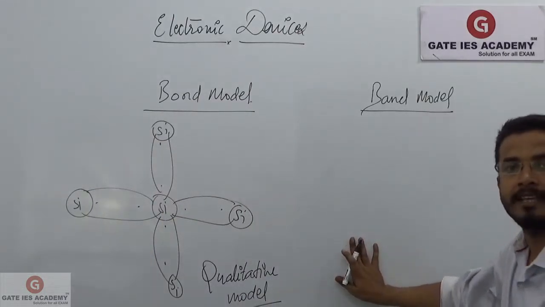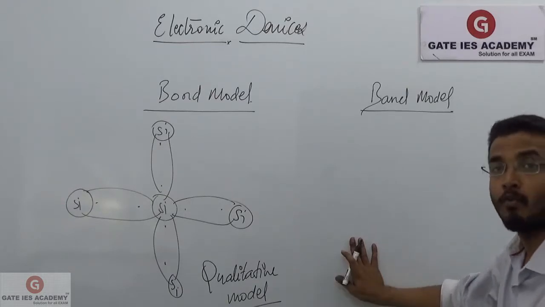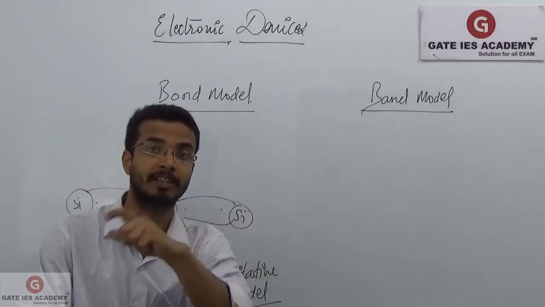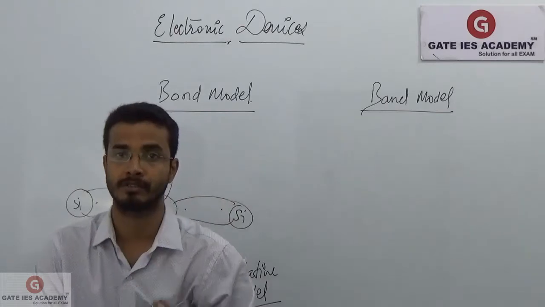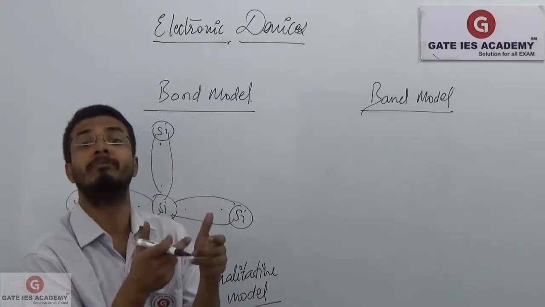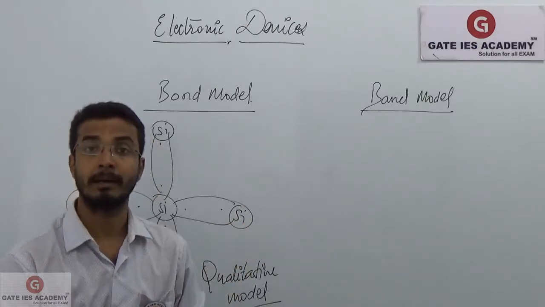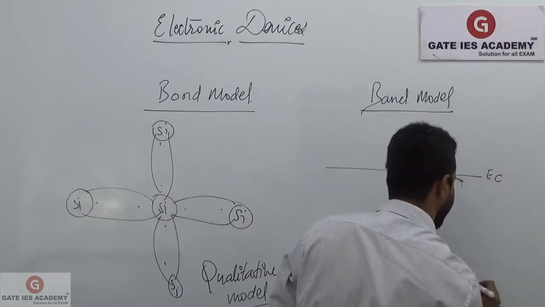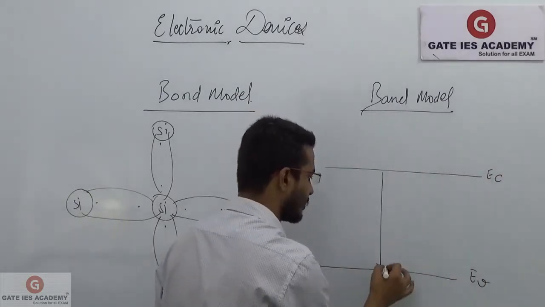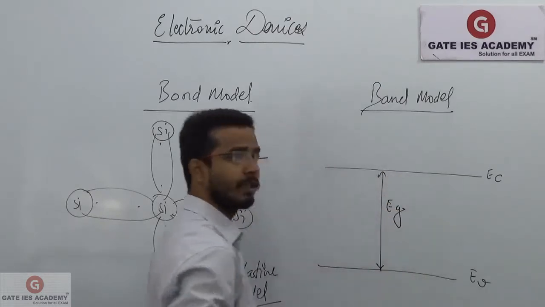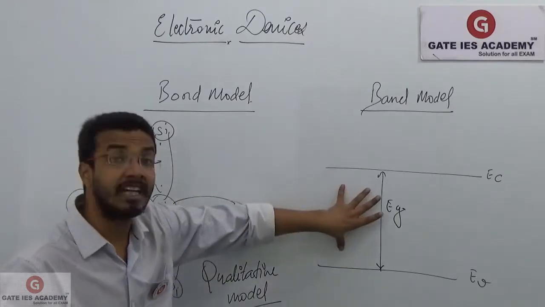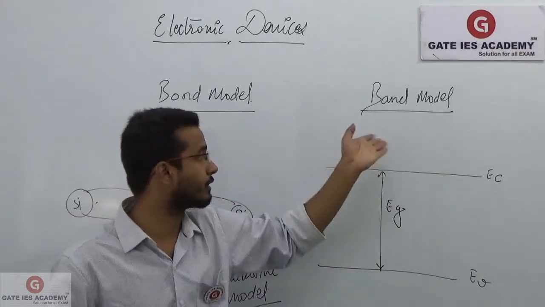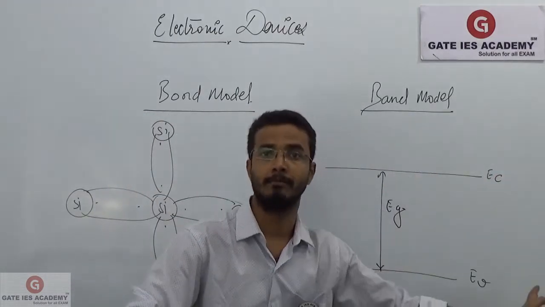But whenever you are saying that the value will increase by this much factor, what is the performance of the device, how you can collect the information that at this particular temperature, what will be the number of electrons or holes. So whenever you are interested in the mathematical numbers, that comes from the band model, that all of you have studied, like this. It is EC, it is EV, and this is EG. Whenever we are discussing with respect to energies, how much energy is required to generate the charge carriers, that electron will go from here to here, and here you will get the free electrons, and here you will get the holes.